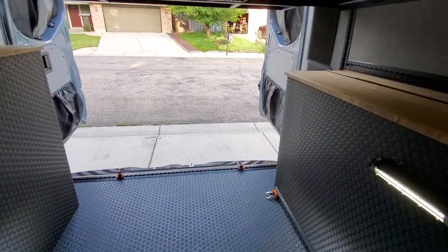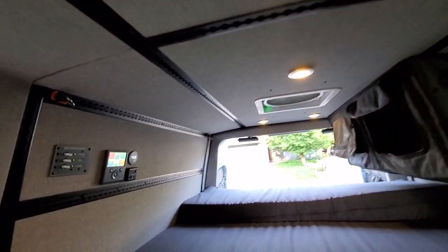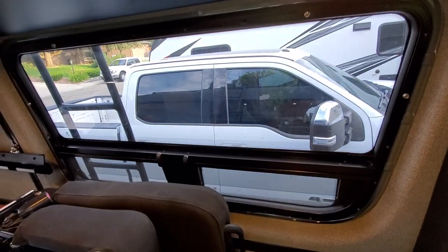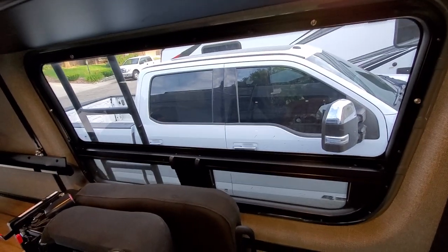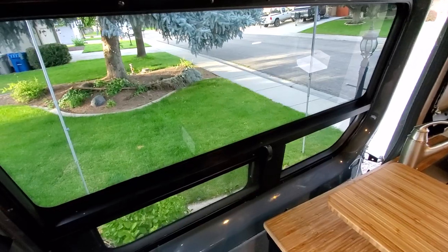You can check your water level — there's a light inside the cabinet so you can see it. Garage lights track everywhere. We used a Venture Wagon kit as the base — really like their kits, they work well and make installs a lot quicker. We've got two CR Laurence T-vent windows on both sides for good ventilation through the van.